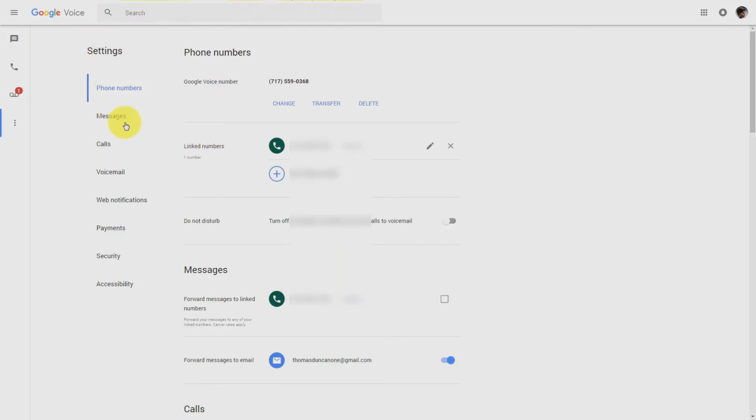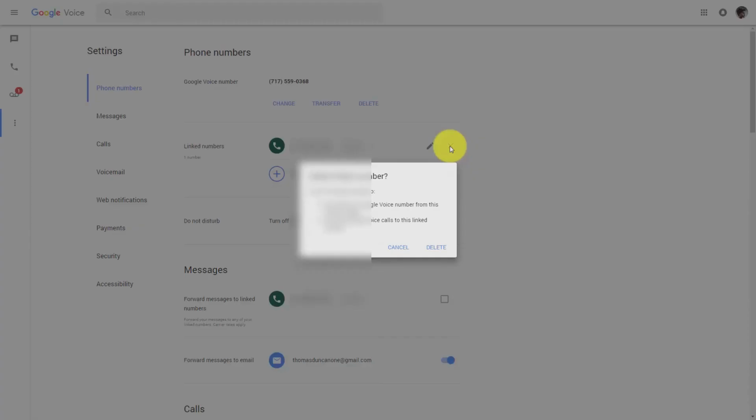Now, by default, Google will attach the number that you use to verify the account to your Google Voice account. You do not have to have that number attached to the account, because the calls that get forwarded from your Google Voice number will go to the number that you use to verify. If you just wanted this to be a standalone number, you can go in and delete that number. So we're going to click this X. And you'll notice that we get a warning from Google that we will no longer be able to use Google Voice from that number, and we won't be able to forward calls to that number. We don't want to use Google Voice for that purpose anyway, so we're going to click delete.